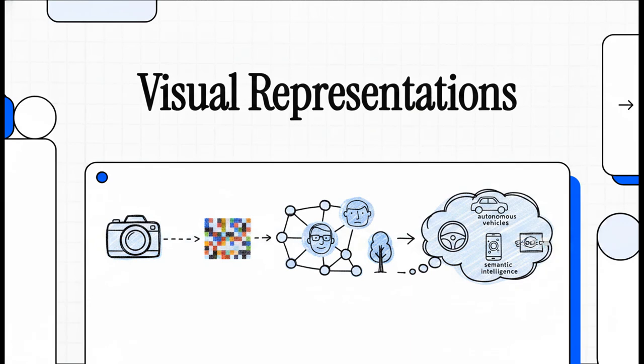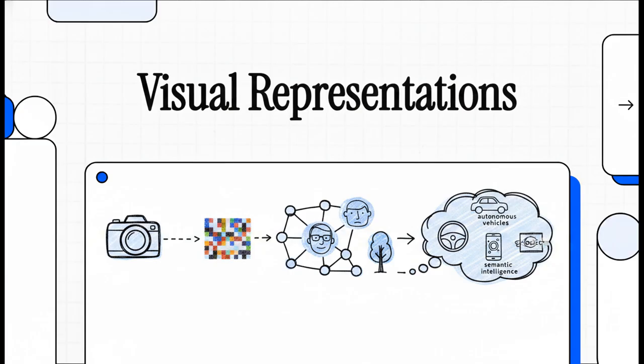Welcome to this explainer. Let's just dive right in and explore the really fascinating journey of how we actually teach machines to see the world around them. For years, computer vision felt a bit like science fiction. But today, it's powering everything from the facial recognition on your phone to autonomous vehicles navigating city streets.